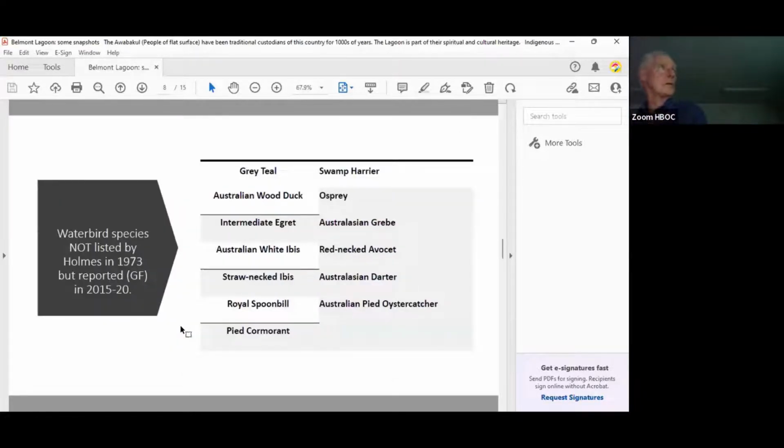The water bird's not listed by Holmes. And you have the odd ring-in, which is probably a shorebird, and it's joined the others and it's just roosting there for the time being that I saw it, but it's not a regular.